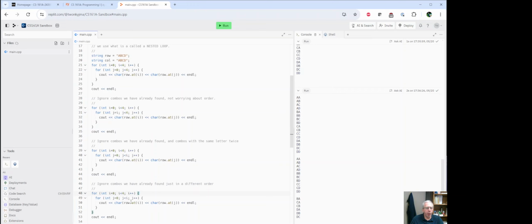And I like to show both because depending on your application, you might want to increment the first index first, like I do here. You can see I go A's, then B's, then C's, then D's. Whereas here I do the A, B, C, D first, right?